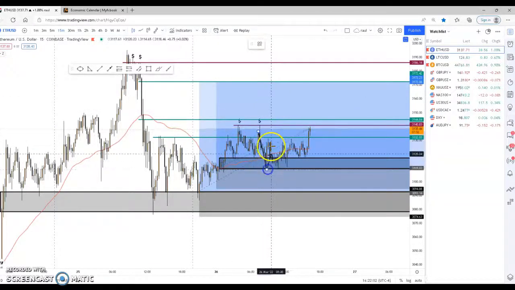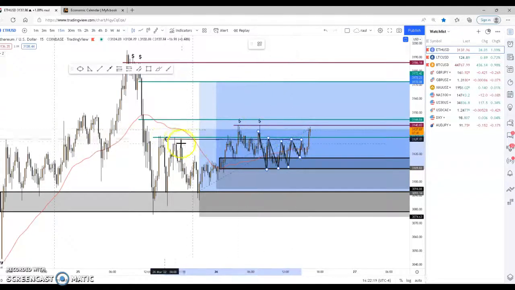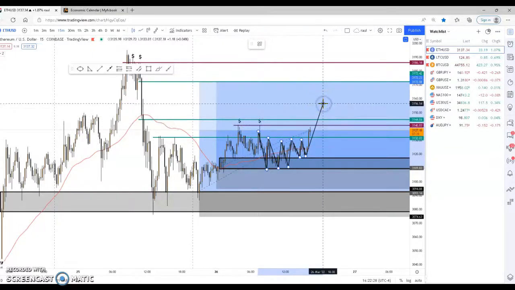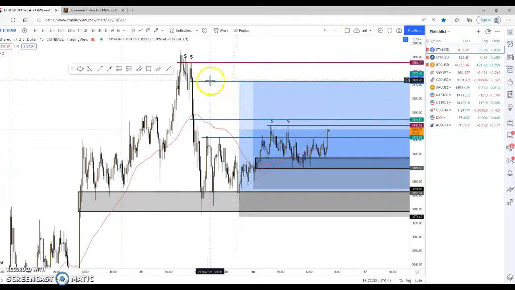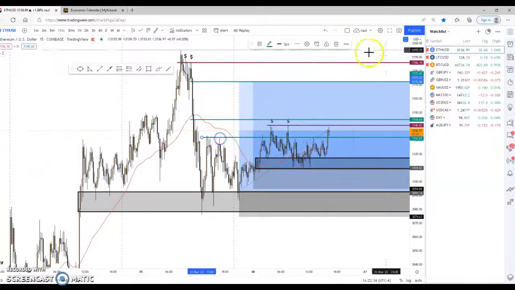You go lower low, lower high, equal lows, lower high, higher low, breaks out of this last higher low. I'm sorry, lower high, and then you got the higher high here, higher low, equal highs. So you know the same thing that happens over here. Equal highs have to be taken out, higher low, boom, blows through the equal highs. So now we should run and take out these equal highs, and take this off. And the same zone that's sitting up here, take this off, it's a little confusing.